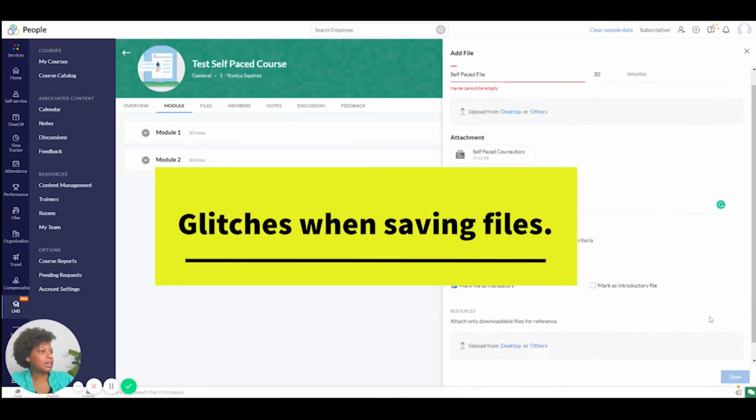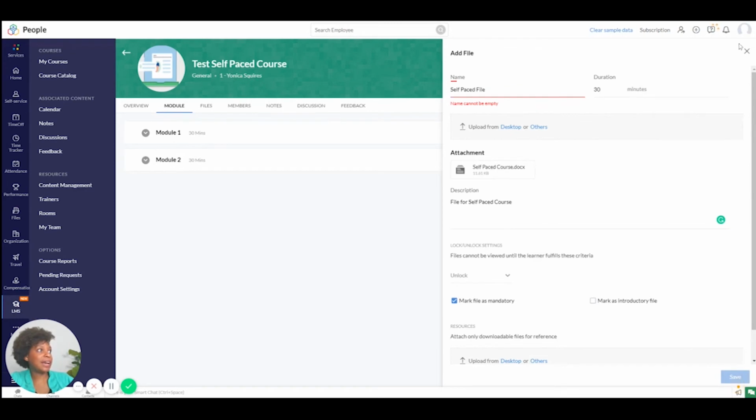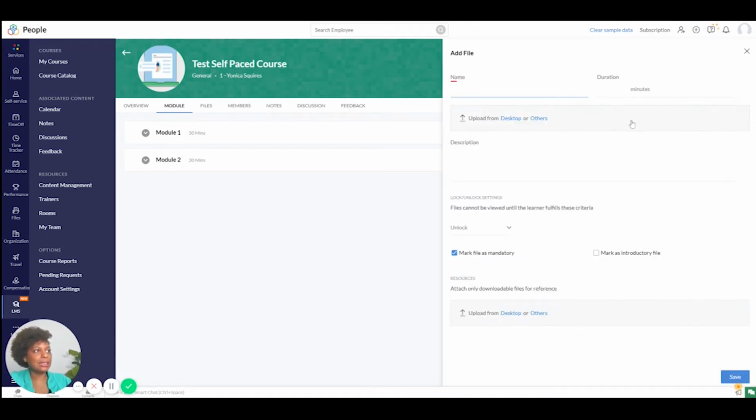So this is an example of some of the issues that I have been having while I have been sampling this. So it is still a little glitchy. I know that this was in beta stage for a while, but I think that there are still some kinks that need to be worked out.